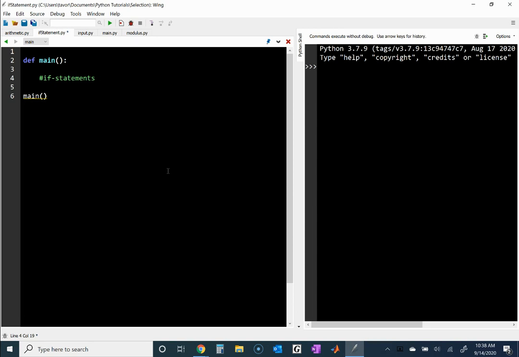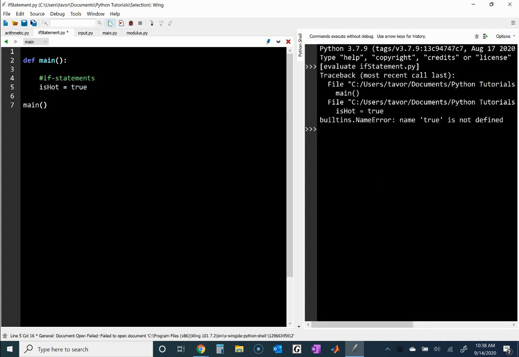And so let me give you an example here. I'm going to make a variable called isHot, like that, which is true if it's hot outside. And when we make it equal to true, make sure you capitalize the T in true and see how it changes color, because if you put true with the lowercase t, then it won't actually assign the value true. It's actually going to give you errors when you run this, because it's going to be looking for a variable called true, which has not been defined, rather than assign the value true to isHot.